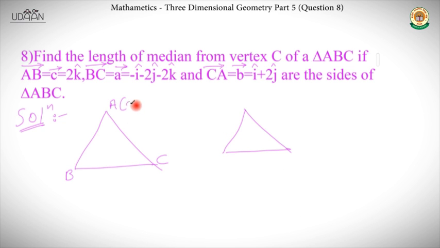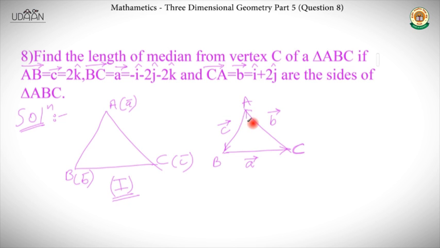So let's say here it's A, it's B, it's C. This is the first kind of representation, where position vectors of the vertices are given. The other kind of representation: opposite to vertex C, you take vector C. Opposite to vertex A, you take vector A. And opposite to vertex B, you take vector B. So three sides are given. You take vector AB, so it would point towards B. Vector BC would point towards C, and vector CA would point towards A. So these kinds of representations we decide on the basis of the data given in the question.